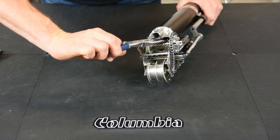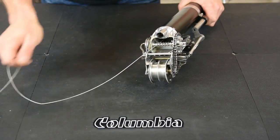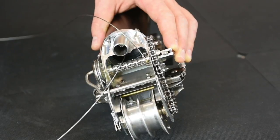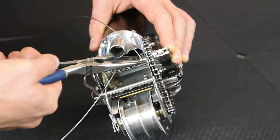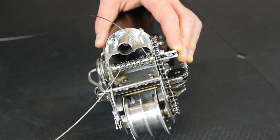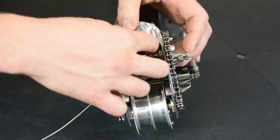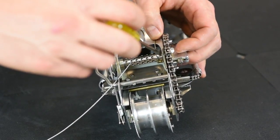Find your cable with the needle nose, pull it through, get it all the way through. So take the ball end of the cable, place it into the ball slot on the cable spool. It's a press fit, so press the cable ball into the ball slot. Then put your cable underneath the flathead screw. And then tighten the flathead screw down.